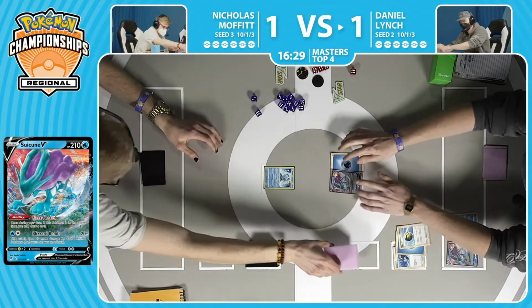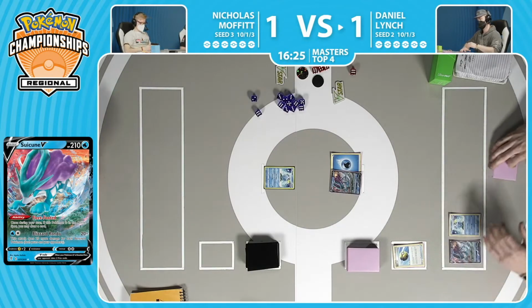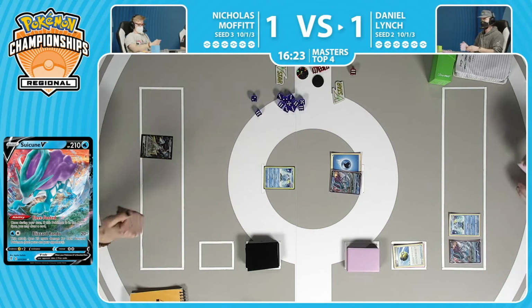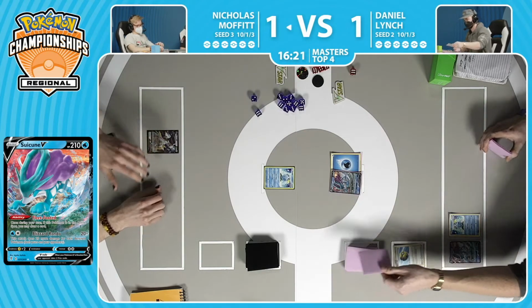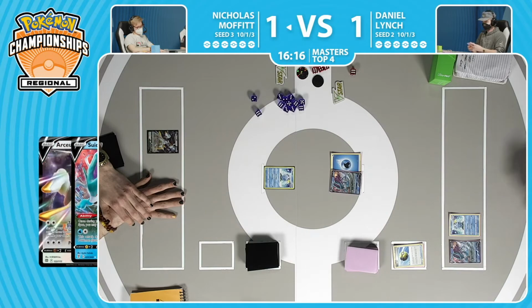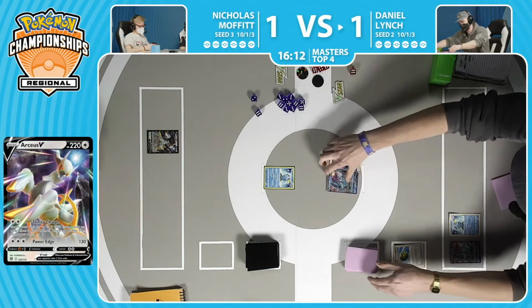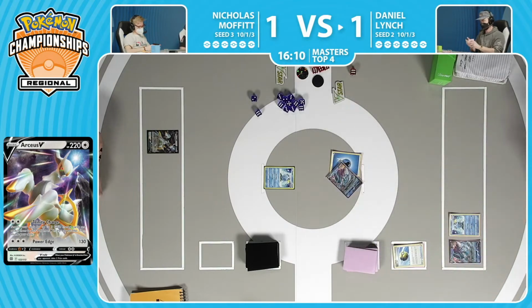I don't think Daniel has a very good hand, though. Yeah, just a manual attach and a pass. So now Nicholas needs to get started here, has the Arceus V. And just benches it and passes? Benches and passes. Has nothing else. Wait, but Daniel has like nothing else either. This is going to be a pretty slow game, maybe, Chip.